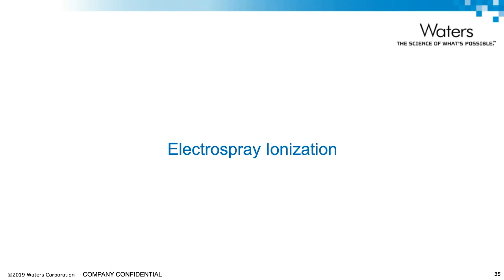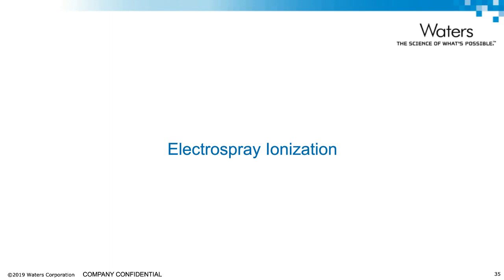Electrospray is a soft ionization technique. It ionizes a wide range of analytes and works best for compounds that are slightly polar to highly polar in nature. In addition, electrospray ionization can ionize compounds over a wide mass range. These properties help to explain why ESI is one of the most popular ionization techniques being used in mass spectrometry today. The buspirone example we saw earlier in the webinar is readily ionized by ESI as it is a polar molecule.